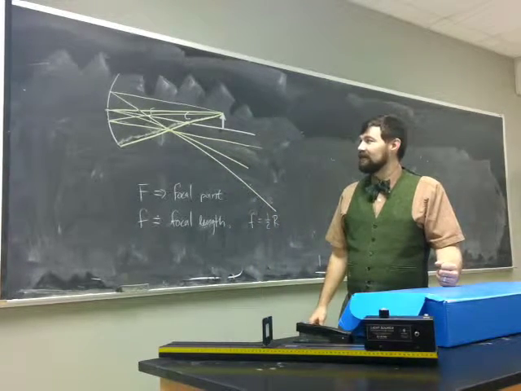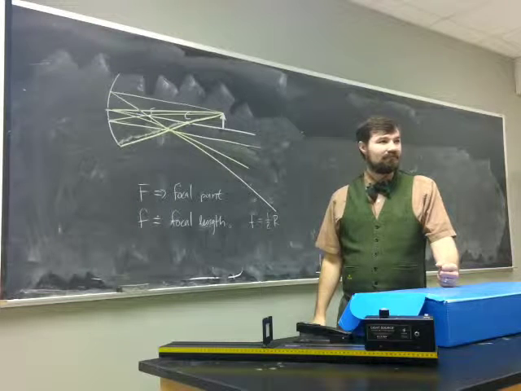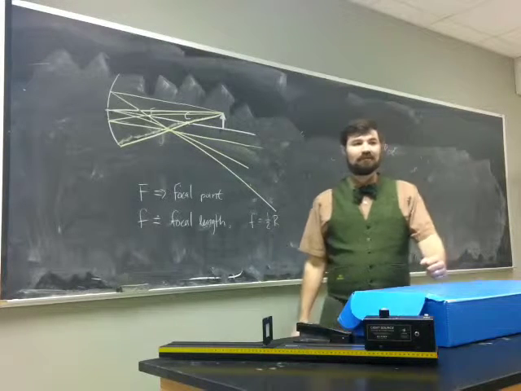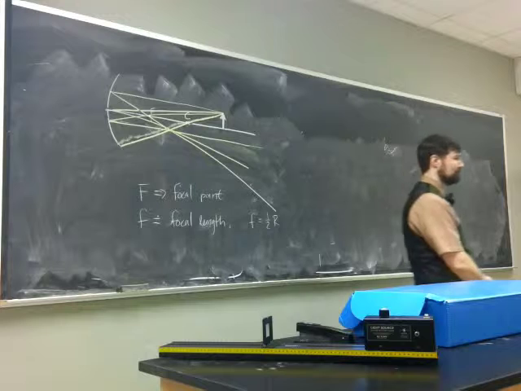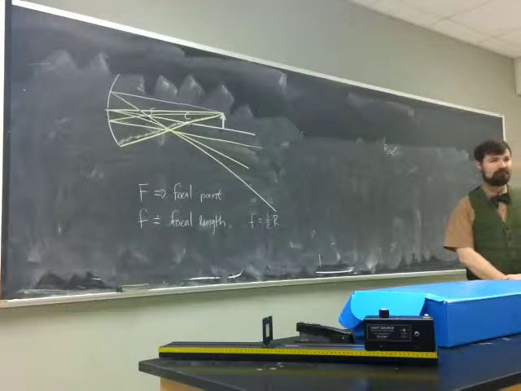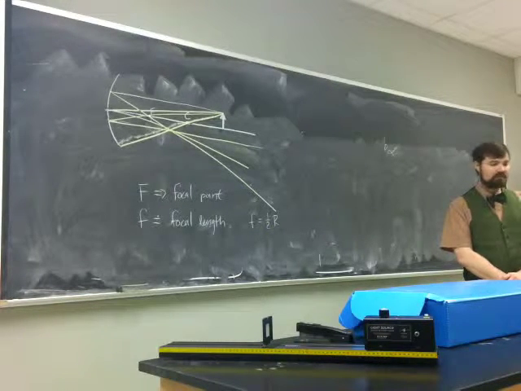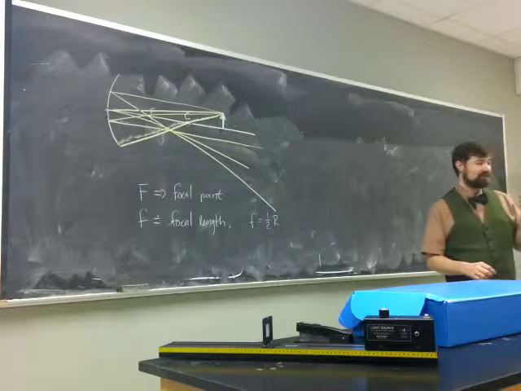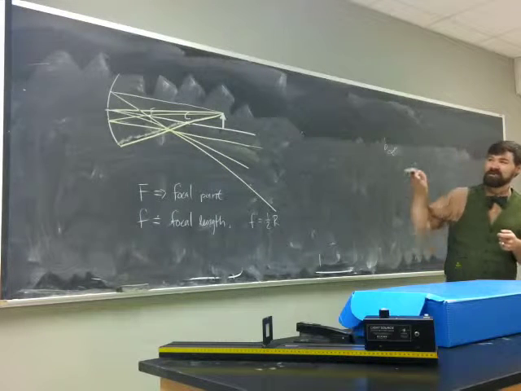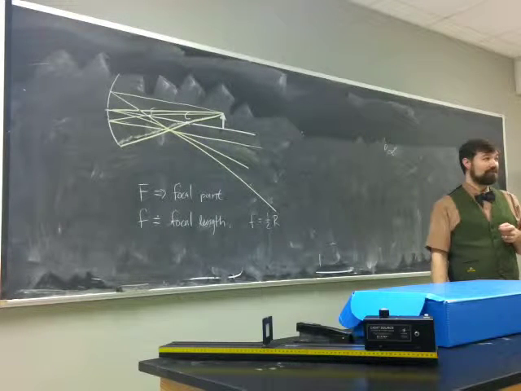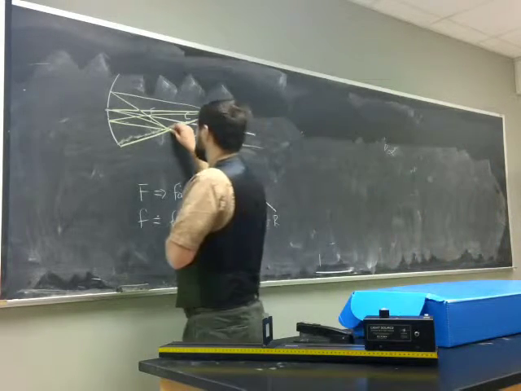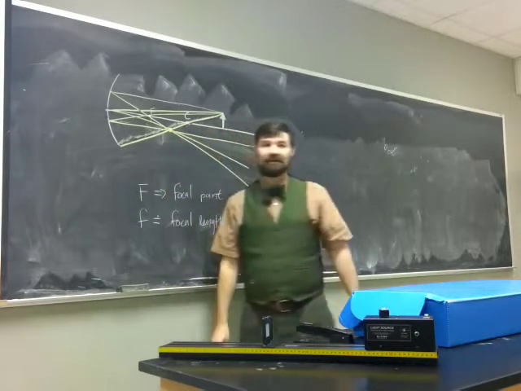Now, what do you notice about all these reflected rays? Anybody? They all sort of hit at the same point. And if I was a little better with the diagram, or if I used an actual straight edge and measured my distances more precisely, I think we'd find that they actually hit at exactly the same point. Okay, so they all cross right here.